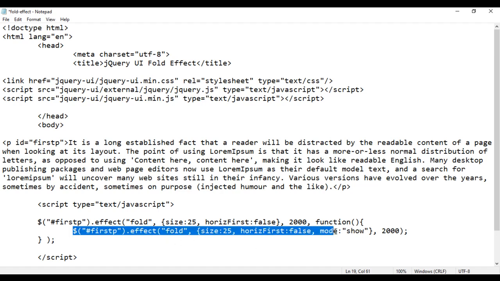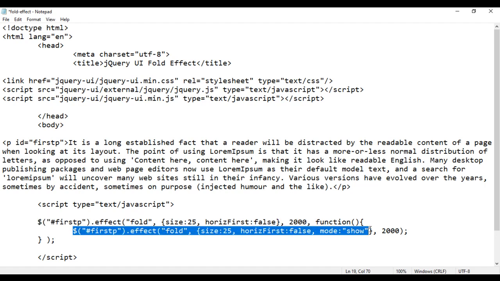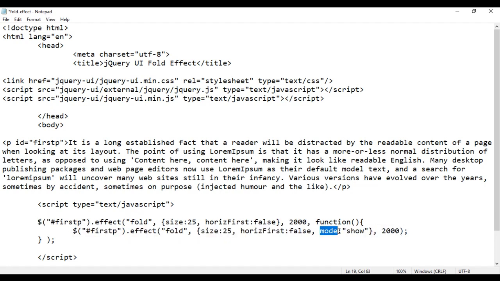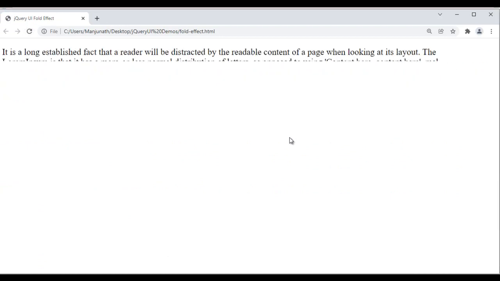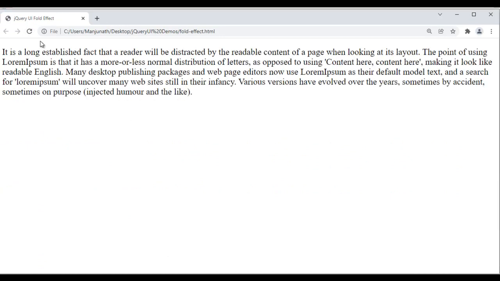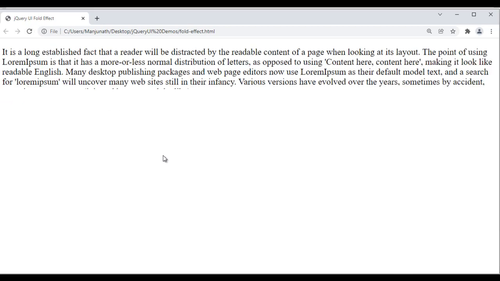It unfolds, guys. So this code folds the paragraph. This code unfolds the paragraph because you are setting the mode to show. If I say file, save, go to browser and refresh, it folds and then it unfolds. You see that? If I refresh, it folds and then unfolds.